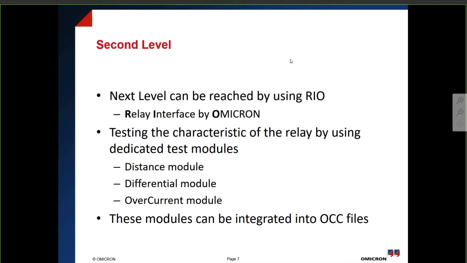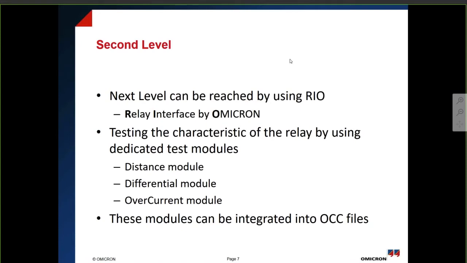These modules can also be integrated inside the OCC file. So, as we understand now, we have general modules that can be integrated into the OCC file, and dedicated modules can be integrated as well.